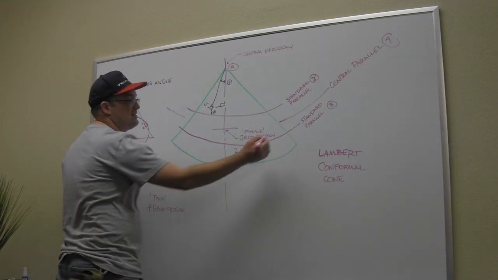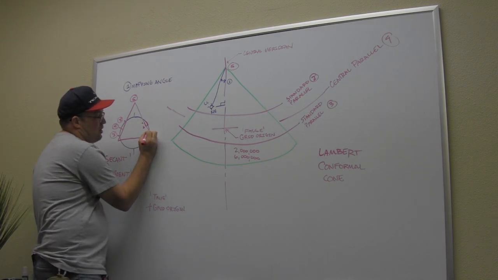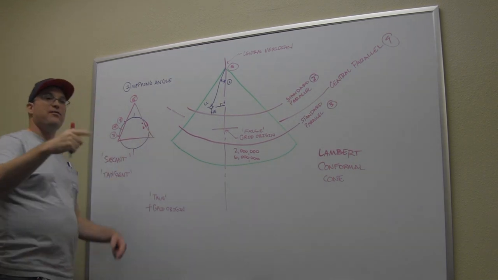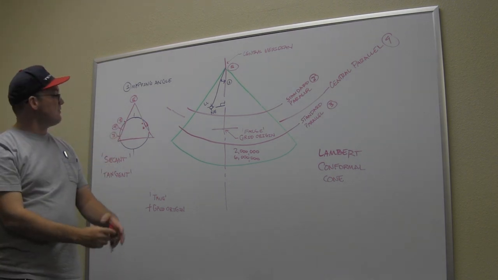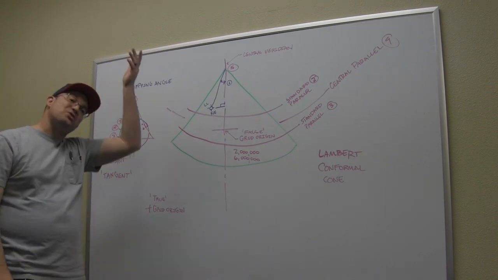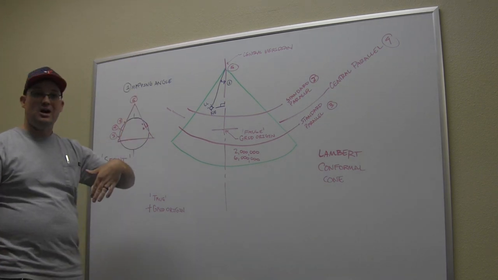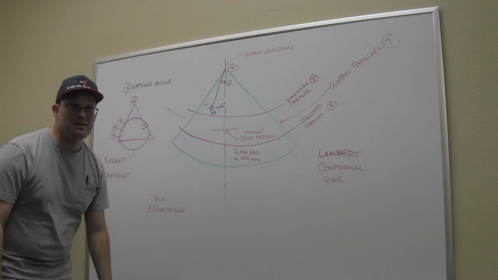When we're going from ground to grid, you usually have a zero, a decimal point, and then four nines. What that means is you have to go how far before you see a hundredth? A thousand feet. You've got to go a thousand feet before you see a hundredth in the difference, because the Earth is really big. Now, if you get outside the standard parallels, it's the opposite. This length is longer than the curve, so your scale factor reverses. That almost never happens, because if you're on the other side of the standard parallel, you're in the wrong zone. You need to go up a zone or down a zone. The zones are laid out so that the standard parallels touch.